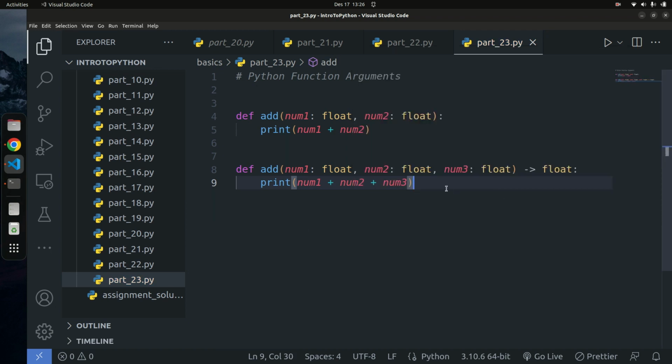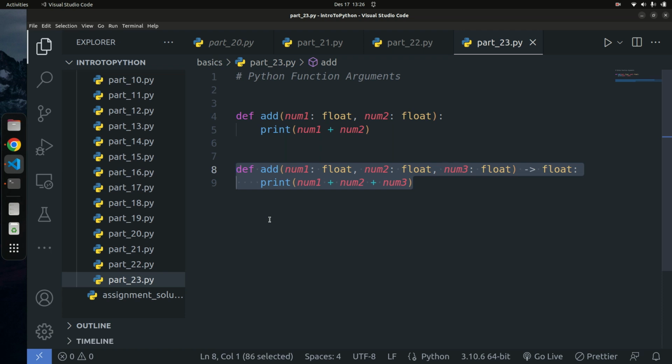Okay, what if you want another function that takes in four numbers and returns the sum of it all? That's easy. I'll just copy the function, paste it, and add in another argument, another parameter that I expect the user to pass in when calling the function. Now, what if I want 1000 of these? I have to copy and paste the code 1000 times.